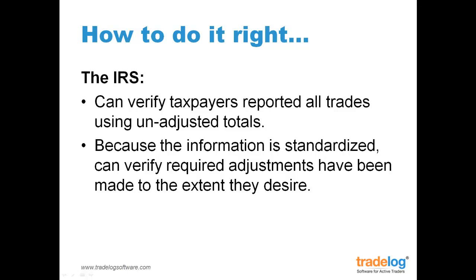As far as what they want to do with wash sales, there's various extents that the IRS could use. In fact, in theory, if the IRS wanted to, they could go to the point of programming their computers to calculate what should be expected for gains and losses with wash sale adjustments. Because again, the IRS would now have standardized and actual verifiable information. Right. Is it really that simple? Well, we think it's easy. Of course, nothing's absolutely simple, but there's obviously details that would have to be worked out.